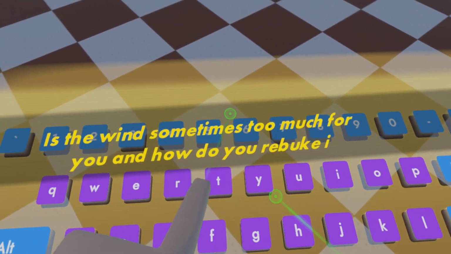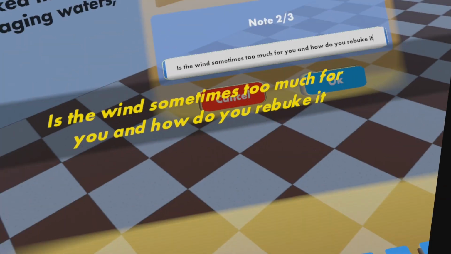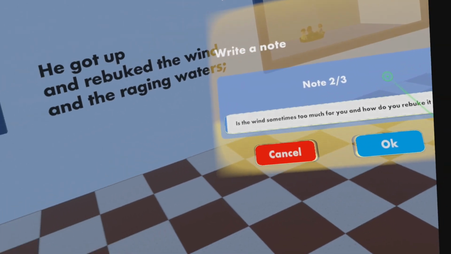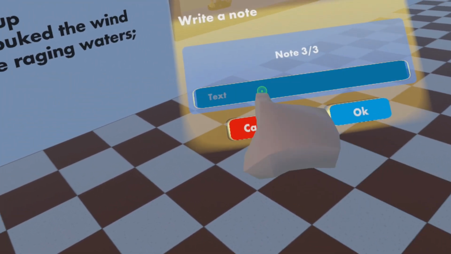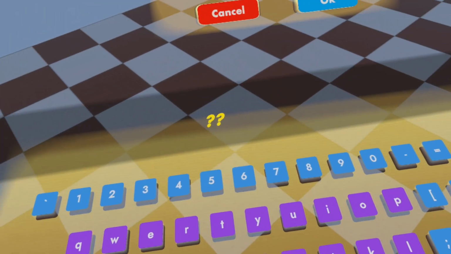So this would be a note that's definitely too long, and you will see what happens then. And the last one will be just question mark, question mark, question mark.